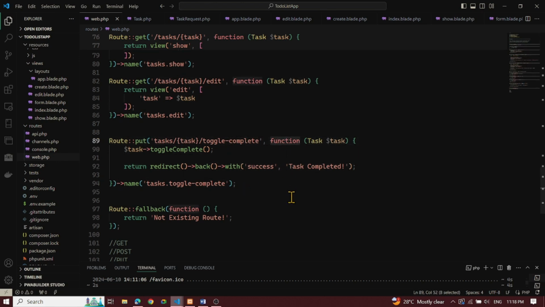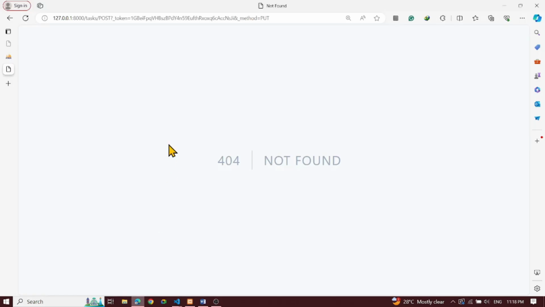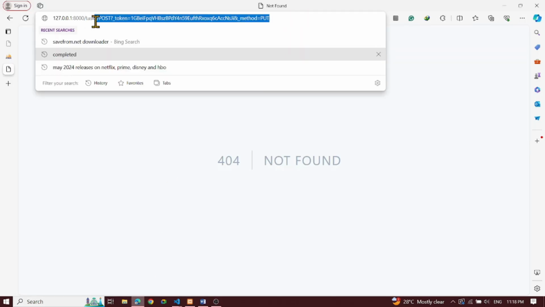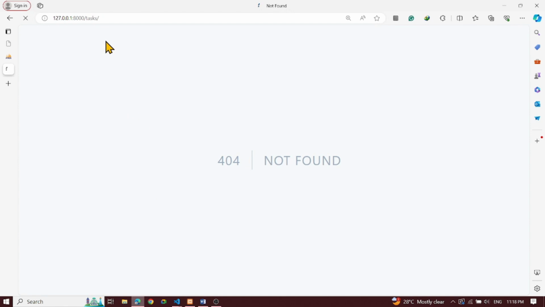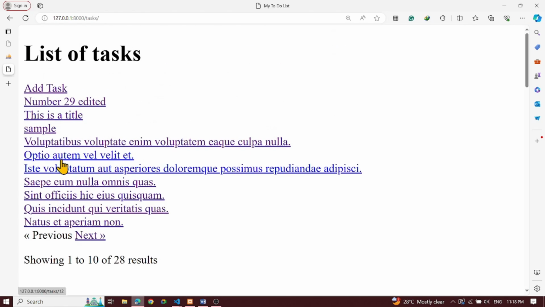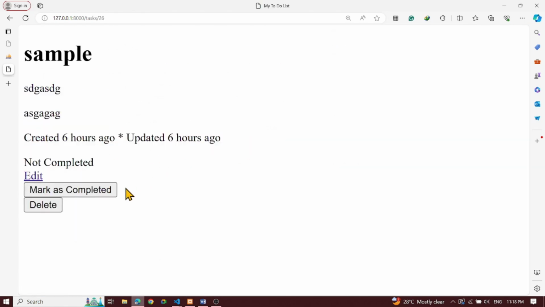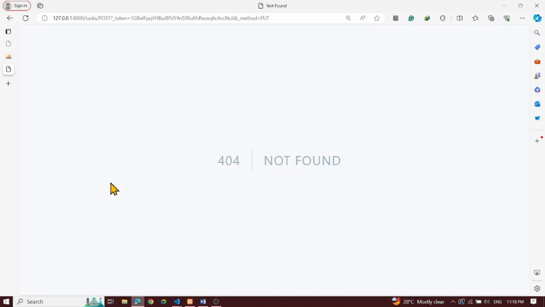Then we have function, task toggle complete. That's our function. Okay, so let's try it again. For example, I'll click this. I want to mark this. So we are getting an error here.